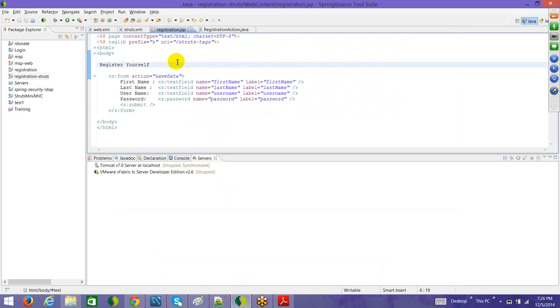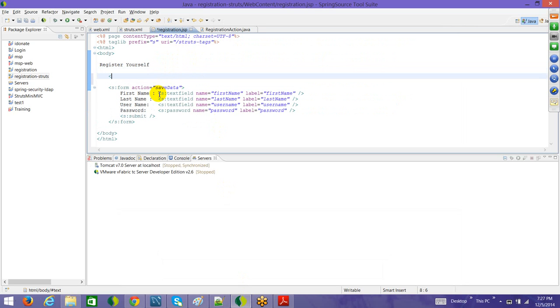Or maybe you are trying from here itself to create that registration view. For doing that, you need to just write s colon bean and then give the name of whatever class you're trying to instantiate and then populate it accordingly.